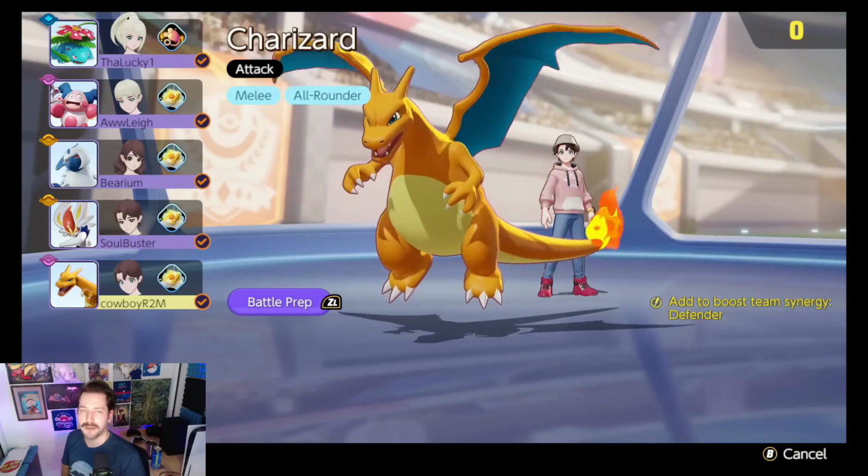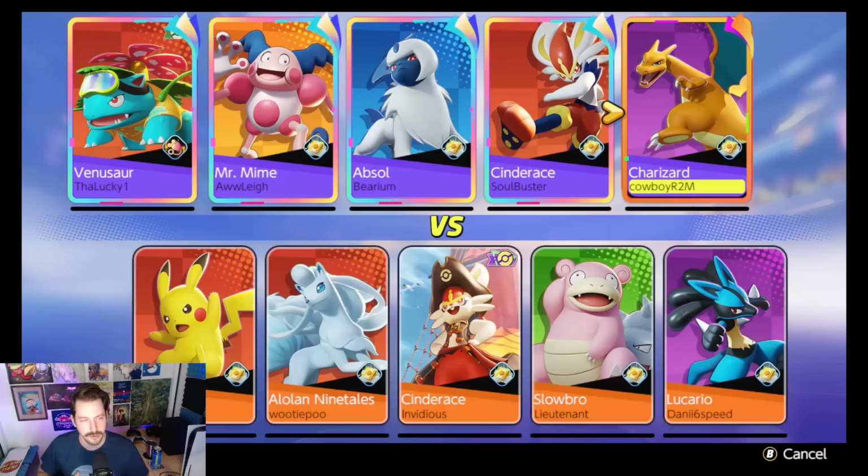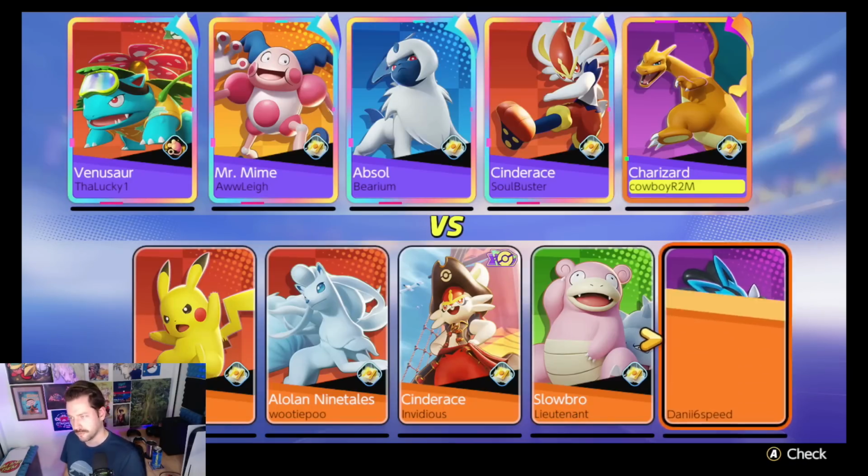I mean, the Absol should be in jungle, but I get that the Venusaur is just like, hey, I'm going to do all the damage, so put me in the jungle. Put me in the jungle. I'm ready to jungle. Hey.